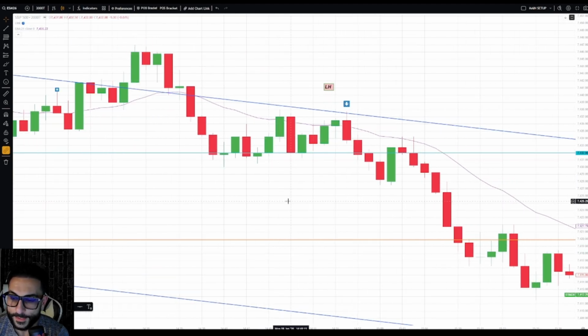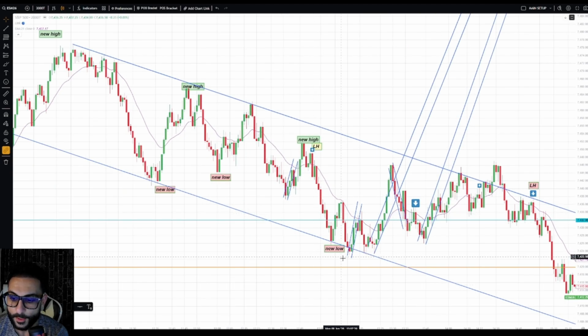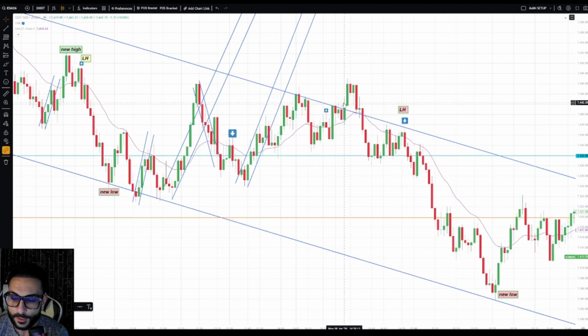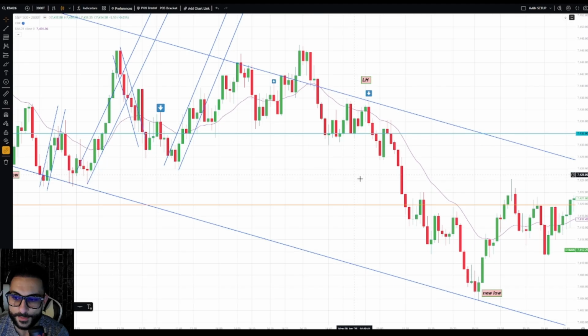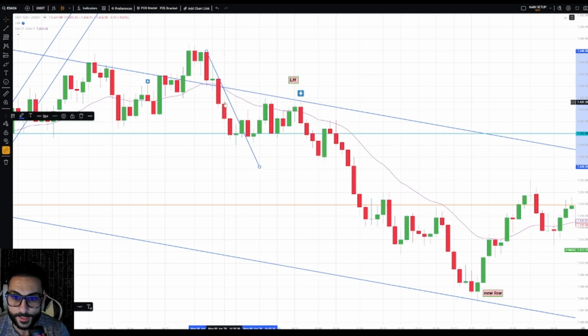Okay, now this is the last setup I took of the day. We finally broke the top of the trend. Now what do we expect? We expect a new low to be made, finally, after a long congestion today, a lot of sideways price action. So now we expect a new low to be made. And also, if you draw the small correction here, we also need a new low for this one, right?